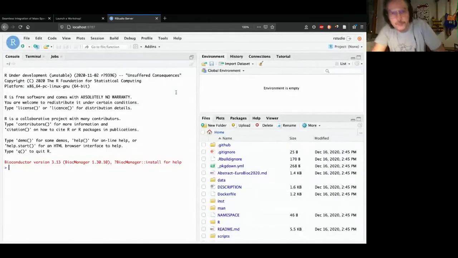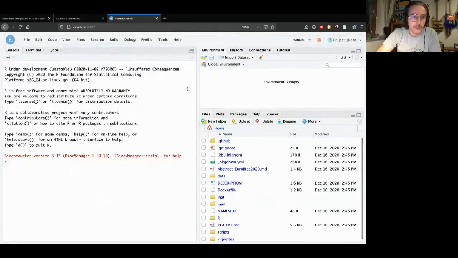So as I said, you can either watch what I'm doing here, or you could also run all these things in parallel on your own computer now or later. Whenever you log into this Docker image, what you get is this view. So we have an RStudio Server version.